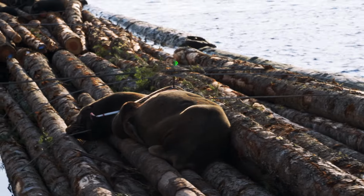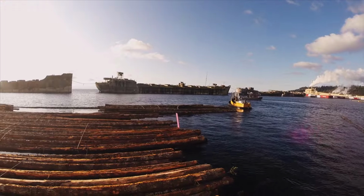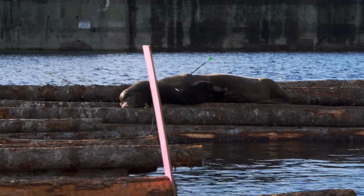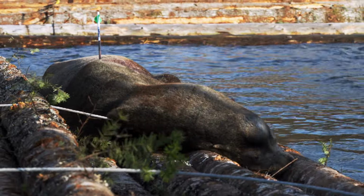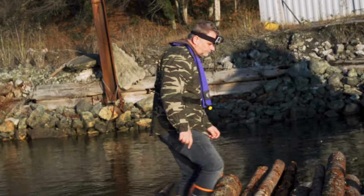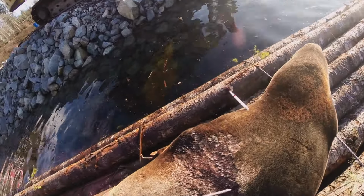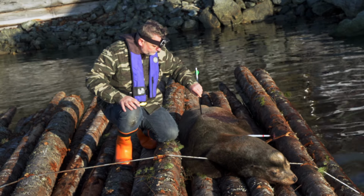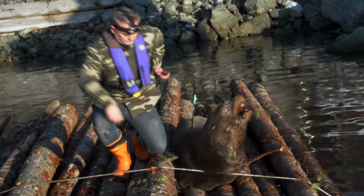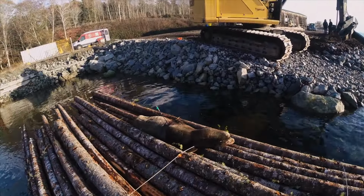The sea lion's too weak to move, but he's too big for anyone else to move either. Archie's going to try and tow that bundle to the ramp, to the sort of rocky outcrop, where we'll get one of the machines to help us unload them and put them into one of the cages with us. On approach, Dr. Marty sees it's not an arrow in the animal's back, but something just as deadly. I think it's a crossbow bolt. I can feel it moving around. This wound is badly infected. There's a lot of damage here. I think that thing's quite superficial now. I could probably just pull it out.